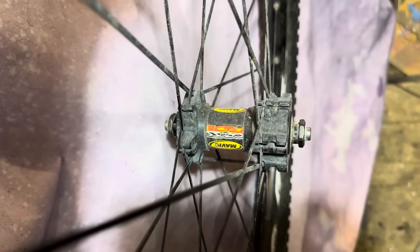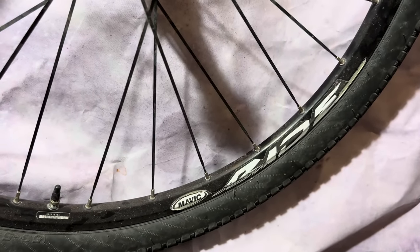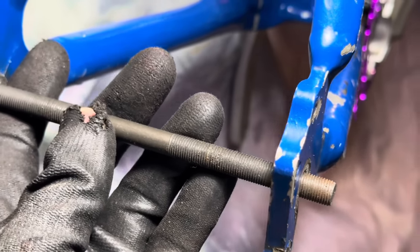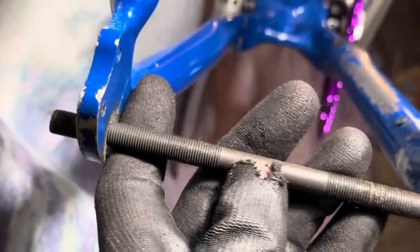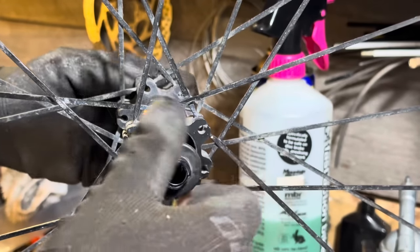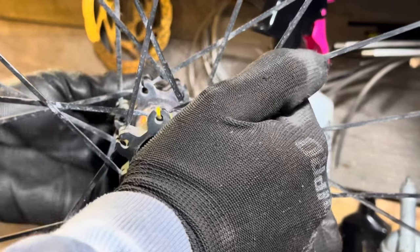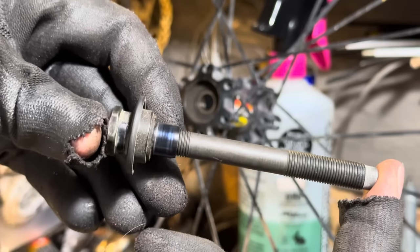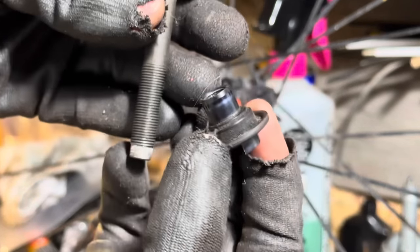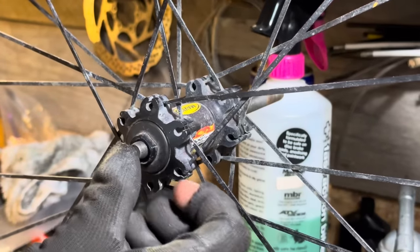That way it's a little bit wider because it doesn't have the option for, you know, a regular freehub or anything on that side, so it doesn't have to be skinnier to make way for that. And then you'd basically just use a solid axle through that, but you use the factory cones and everything. I got pretty lucky with this. This is the first hub that I tried, and this has sealed bearings, but it doesn't have like a proprietary axle or anything. It's just a regular straight through axle. So I can just take off these cone nuts and everything and then chuck those onto the solid axle, and then basically just use some axle nuts on the end of that, and that should hold it all together.